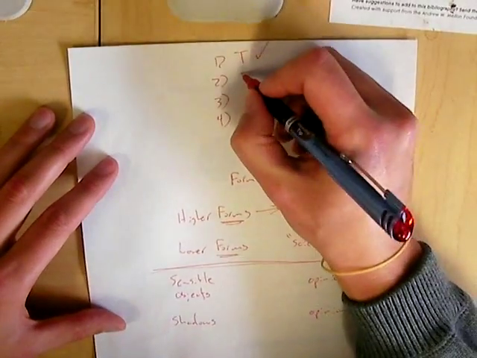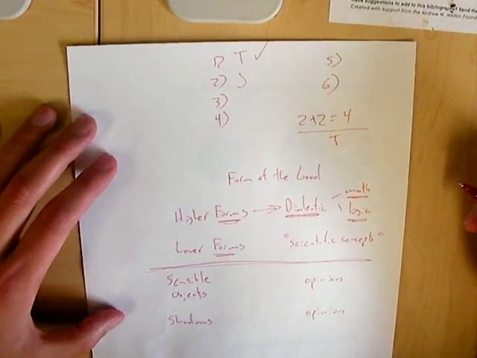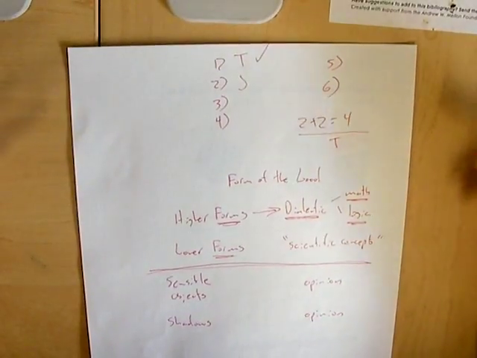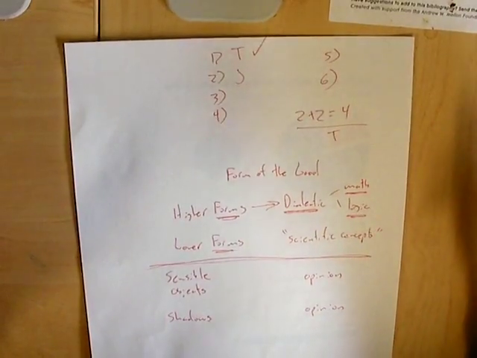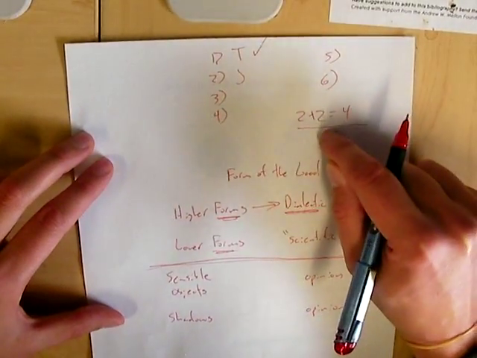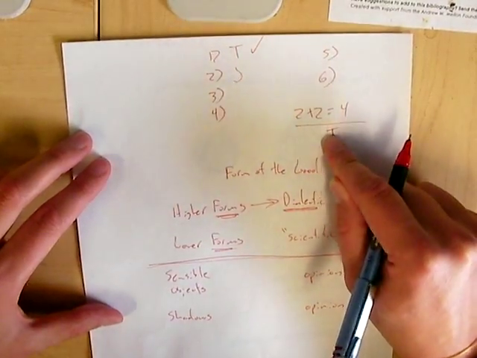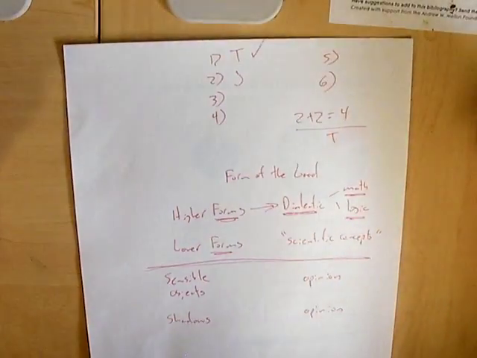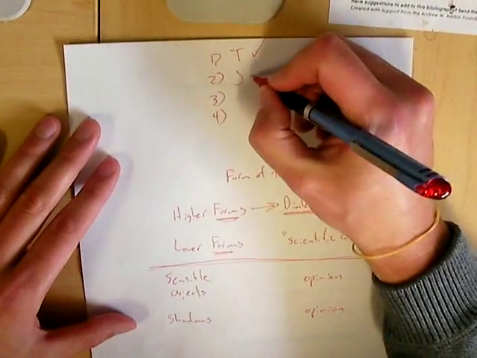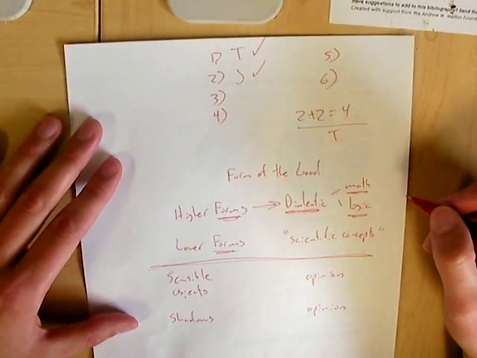We can justify this. In order to know something, you've got to be able to back it up. You've got to be able to explain it. And a claim like this, something you all learned way back in elementary school, this can be explained by way of an instructor. We can demonstrate for you that 2 and 2 does in fact equal 4. So we can check that one off as well.